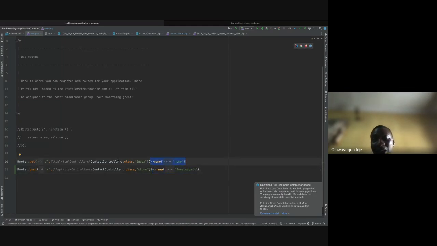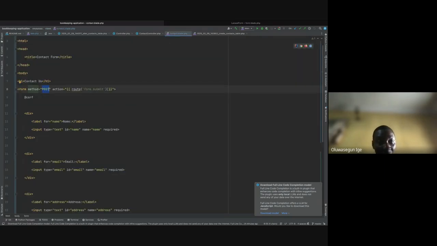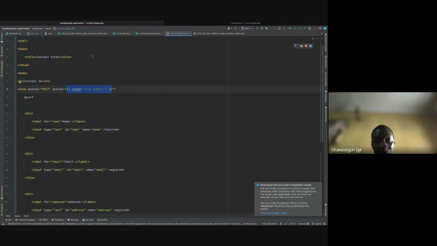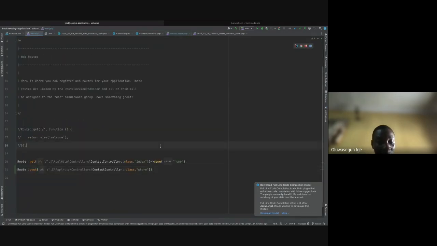So this method of putting a name here is called a named route. That is, I'm giving a name to my route. It's not a must. I can decide that instead of using this named route, I can just put it like this, and I will just remove this one and come here. You understand? But I love named routes a lot, because to me, it makes my code readable and makes more sense. So now, let me remove this named route from this one. Let me just be like this.